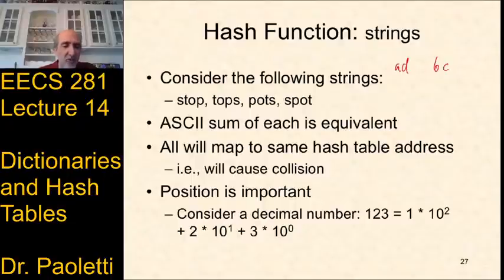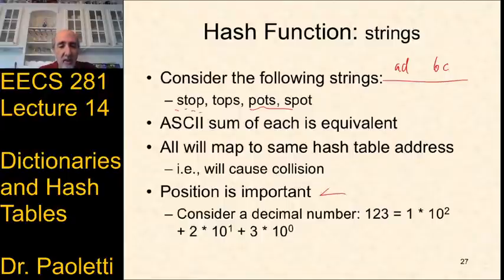So summing up just the ASCII values is not a good hash function because there's going to be a lot of collisions there. And also, here's another rule of thumb. If you can make collisions this easily, it's not a good hash function. If it's that easy to make them up, it's not good. So what we can do is still go with this idea of using the ASCII value of each letter, but we're going to add something.